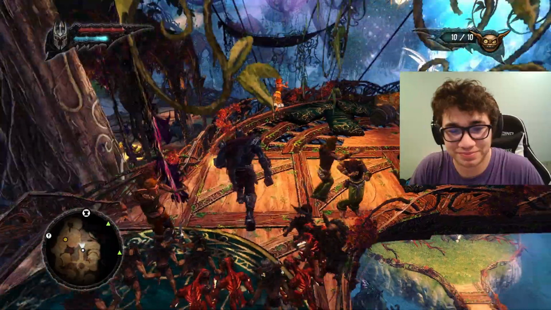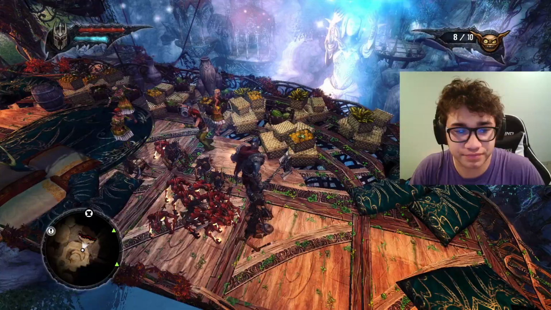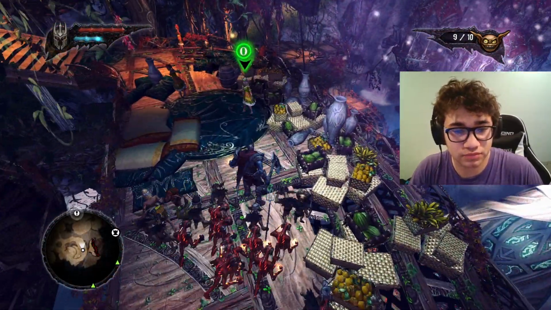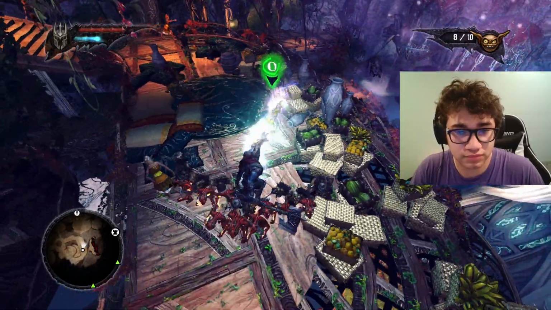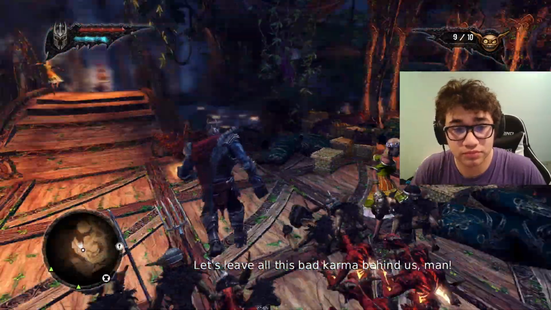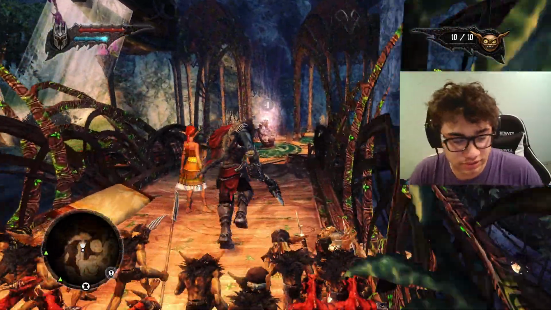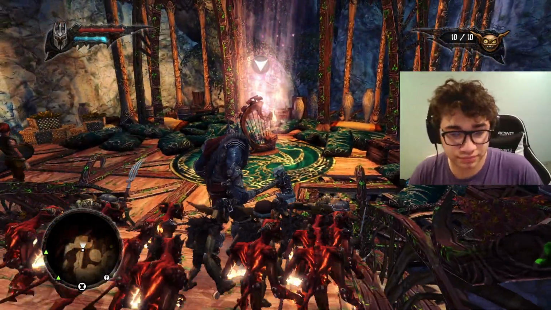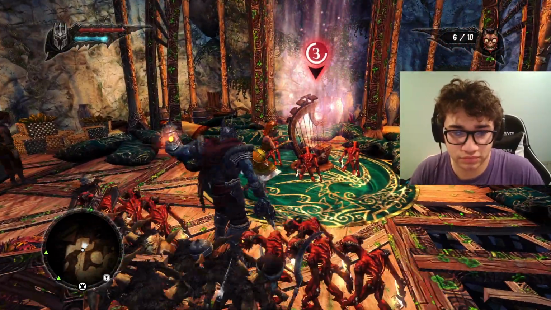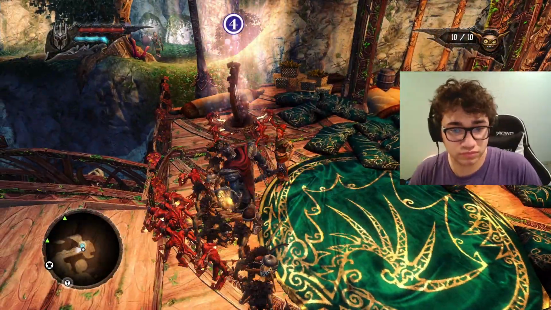Let's go. Browns! Don't worry, I won't attack any of you. In fact, let's leave all this bad karma behind us, man. Oh, you little dicks. We're gonna have the reds carry them. Browns!